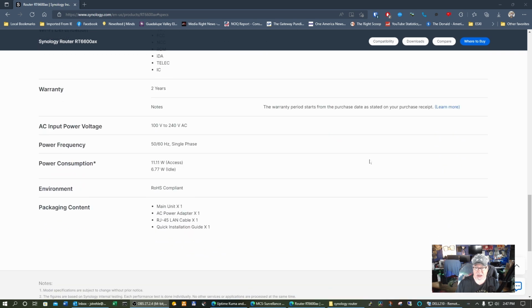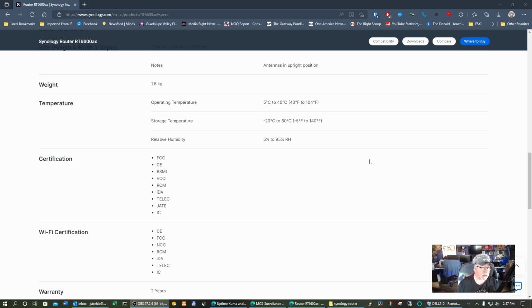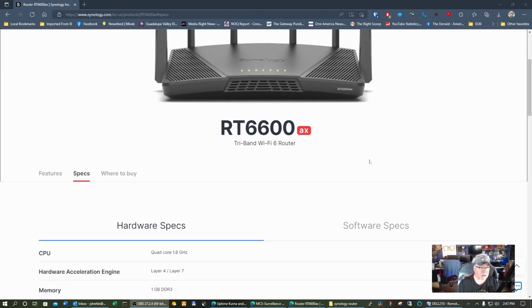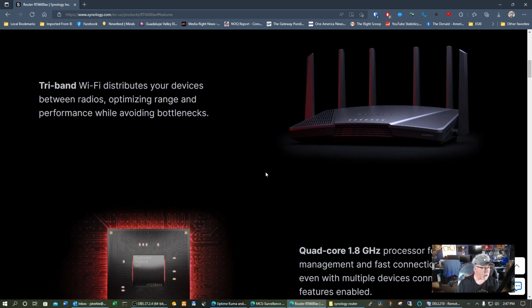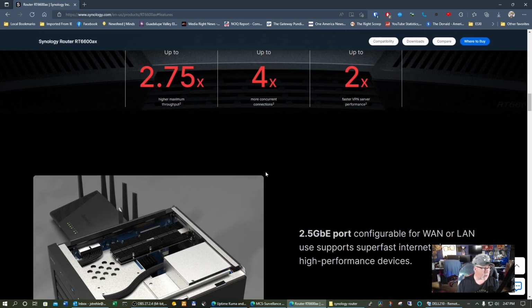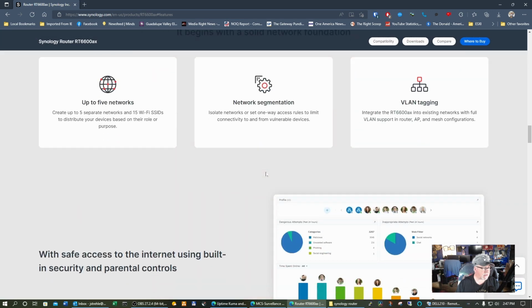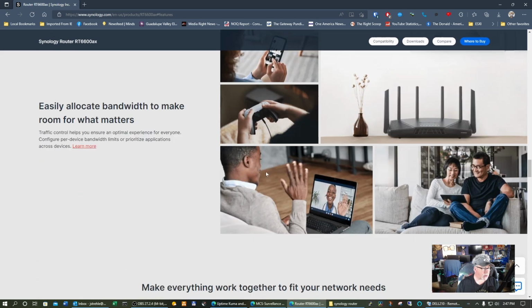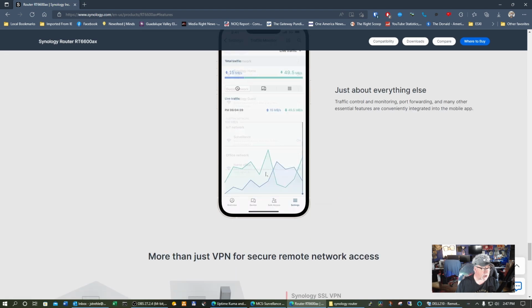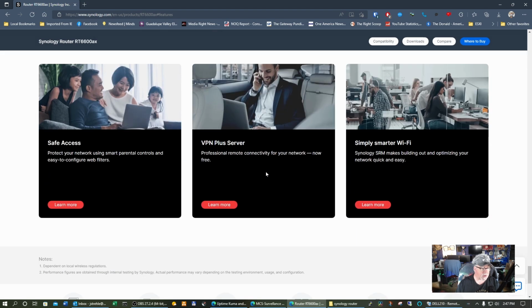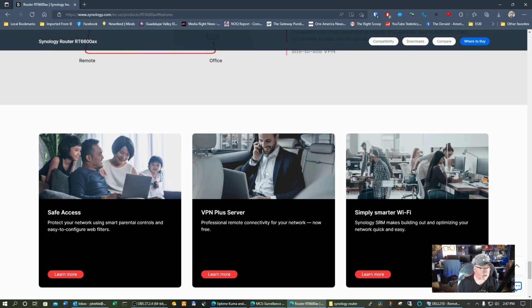I haven't seen a shot of the back of this thing yet. Hopefully Willie Howe is going to be doing a detailed review of this router if he hasn't already. I'm just trying to see if I can find any pictures of the back of the router, but there are none. That's okay.